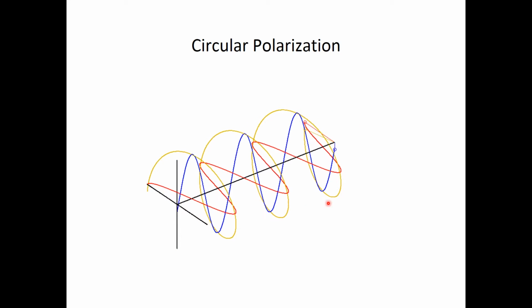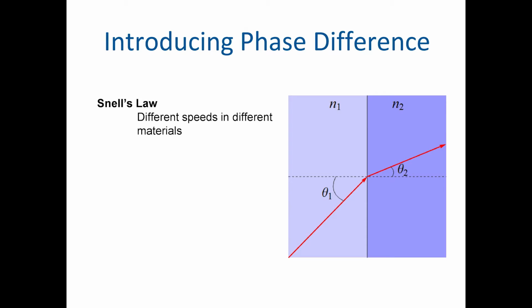Let's reintroduce the idea of indices of refraction and therefore Snell's law. Snell's law basically says that different materials cause light to travel at different speeds within them. And the reason that light travels at different speeds is because the materials have a different index of refraction. And this change in speed causes the light to bend. So when you look into a pool of water, the bottom seems closer than it actually is.